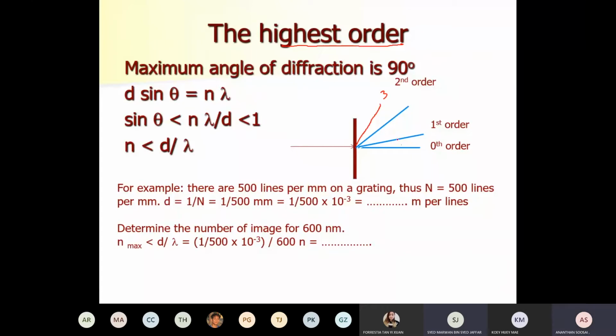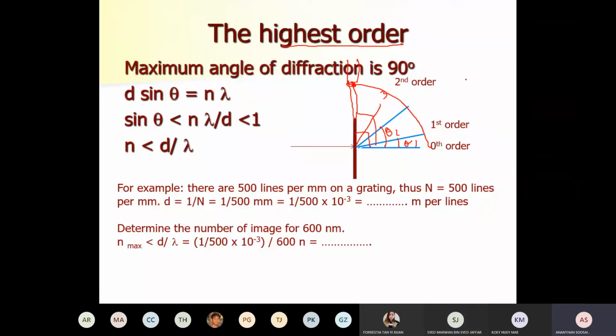It's infinite, but it gets dimmer. It gets thinner. You see, the theta 1 and theta 2, the angle gets bigger and bigger. So the maximum order you can see, the maximum angle you can turn the microscope is what angle? 90. Okay, so 90 is the maximum angle you can turn. This is the maximum point where you can see the orders. Okay, so the number of orders you can see is limited. It's not unlimited, it's limited.